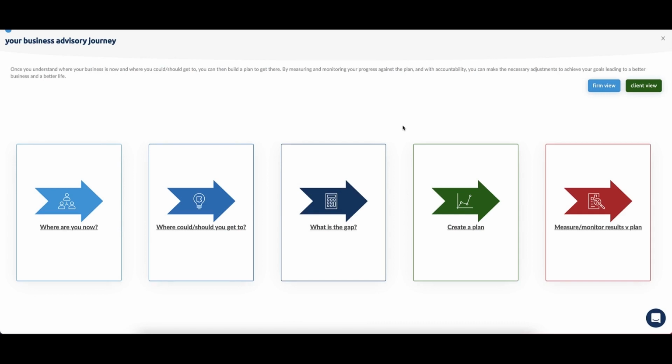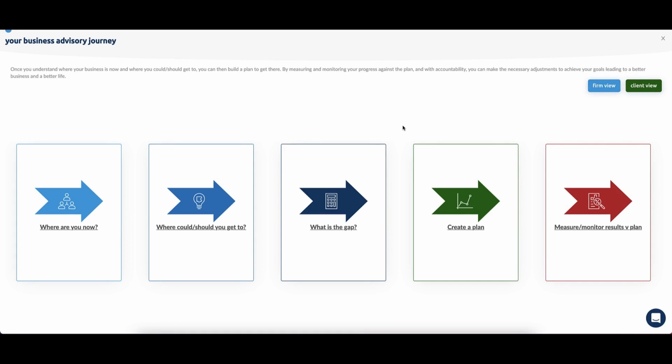It's finally here. 5D planning is now live in the Clarity platform, and I'm so excited to be able to share that with you today. Now, before we jump into 5D planning and the subsequent measuring and monitoring that can be done afterwards against the plan, there are 3 steps that you'll work on first before getting to create that plan.